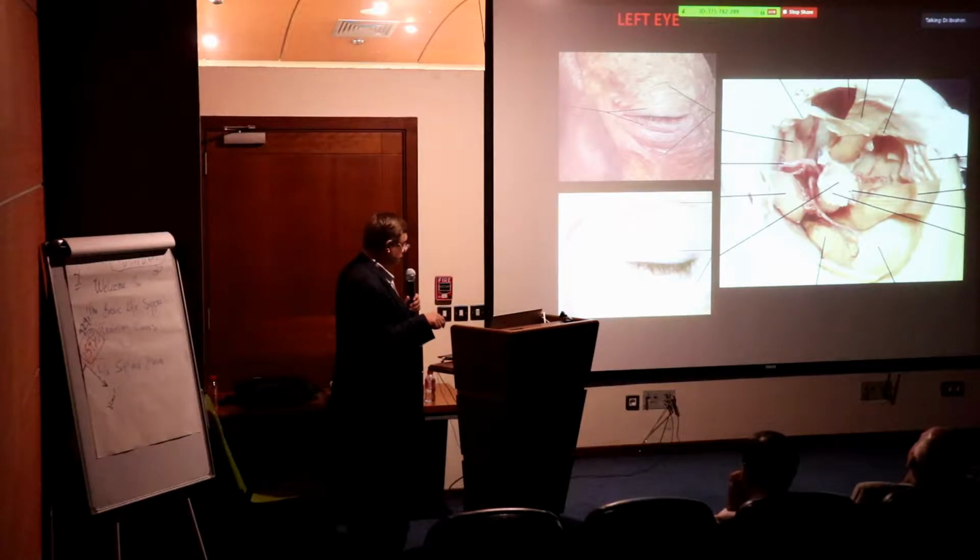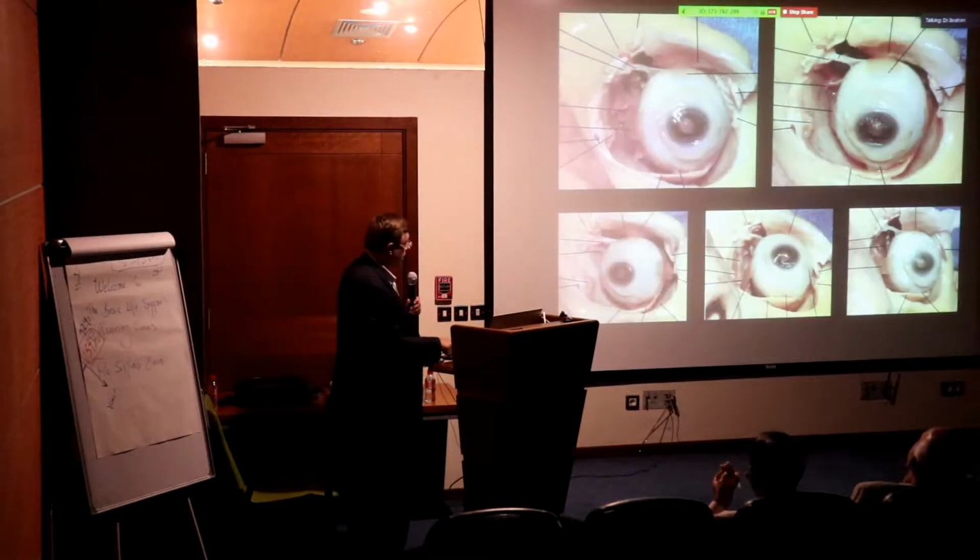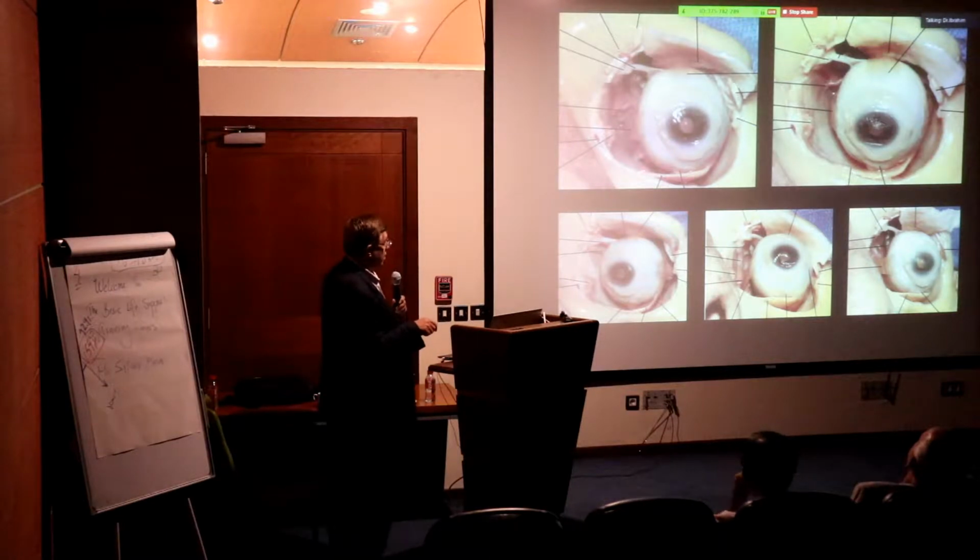So the eyelid, the tarsal plate, there is a tarsal plate in the upper lid and a tarsal plate in the lower lid. And if you go into the apex of the orbit, you will see the annulus of Zinn, the optic nerve, and the muscles coming out of it. This is the lacrimal gland laterally. So these are the muscles. This is the globe, this is one on the left side. And you can see the superior oblique, the superior rectus, the medial rectus, inferior rectus, inferior oblique, lateral rectus.